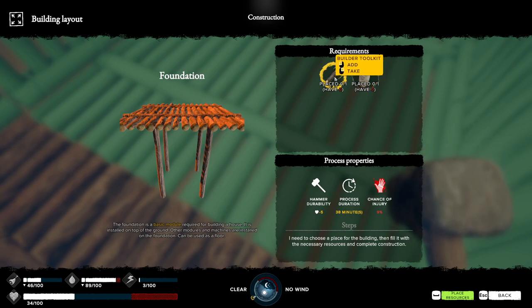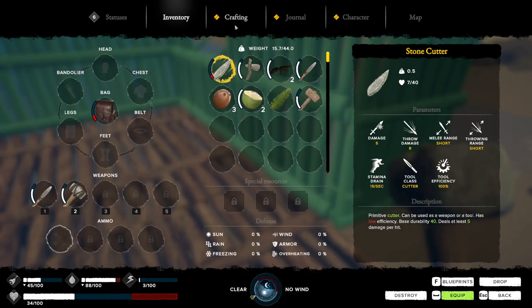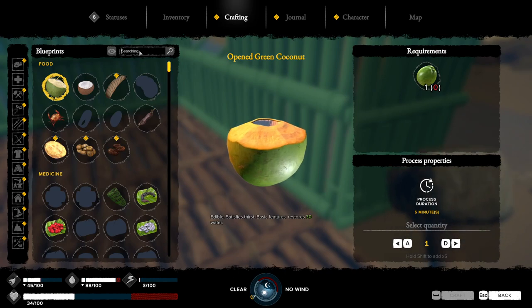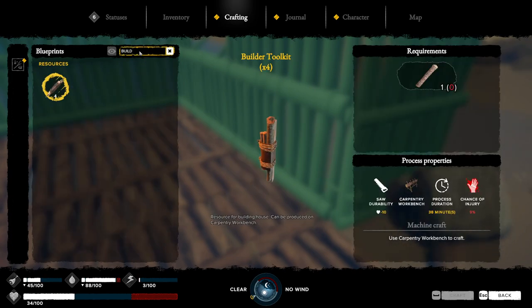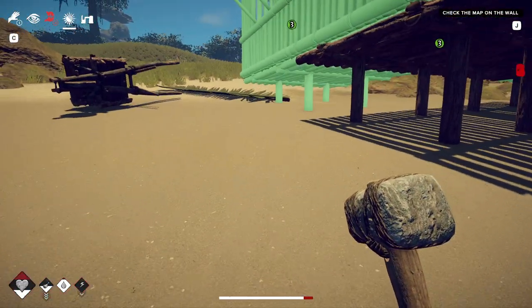Toolkit and stones. What does that take? We gotta craft some of those. Builder toolkit. What does it take? Oh, we need to put up the workbench and we need a saw. I had the stuff to do all that.